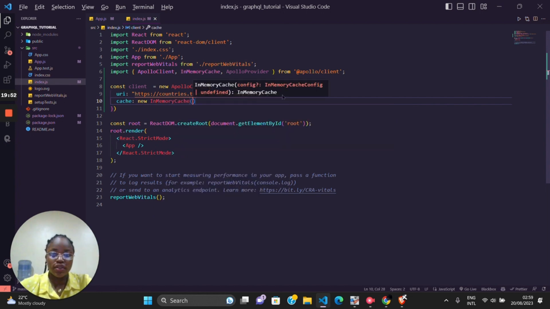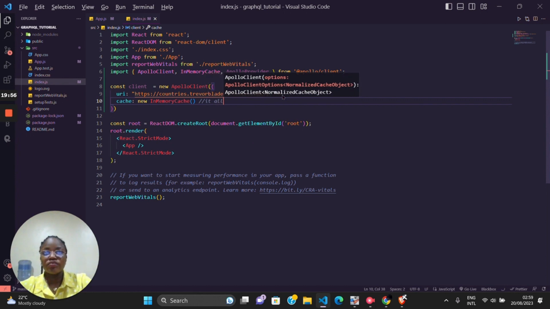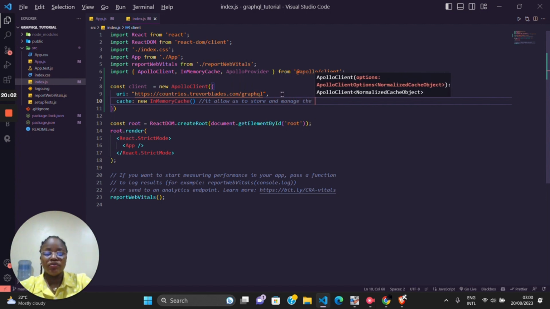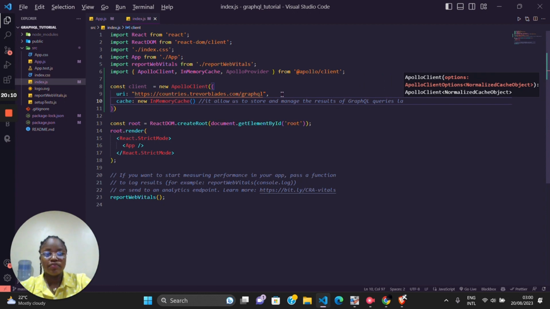So what I said is that it allows us to store and manage the results of GraphQL queries locally on our client side.